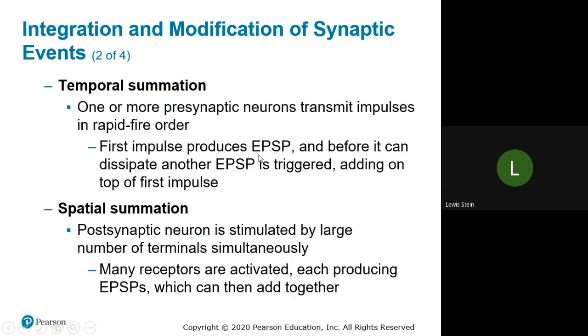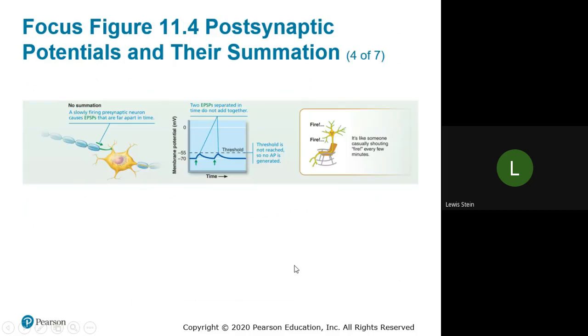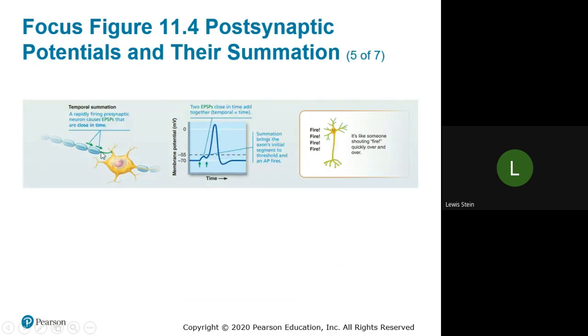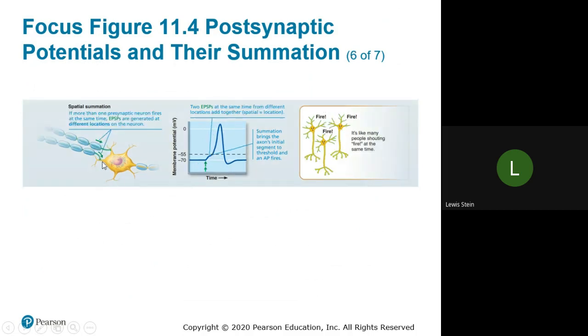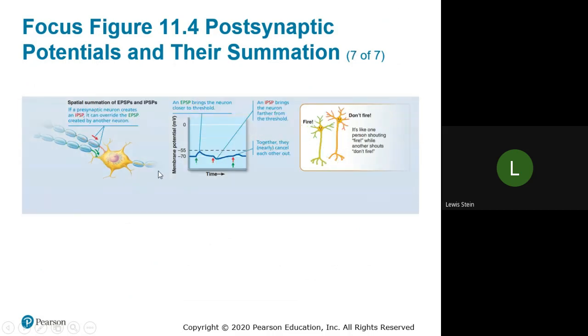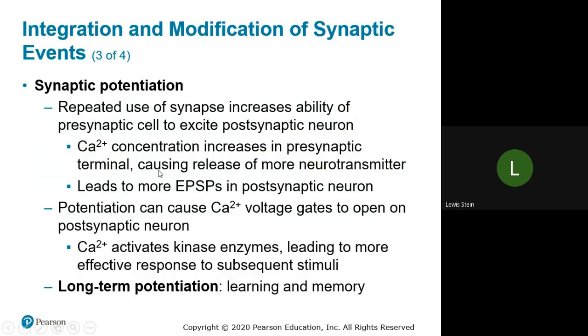So if it produces another excitatory postsynaptic potential before it dissipates, it will summate. Or if it's over a large area, it will summate. So isolatedly, not enough time to summate. But if you have them in a relatively short span, they can summate enough that the second one, let's say in this instance, graphically will reach threshold. Versus here, when you have it spatially, so you have multiple inputs in more or less the same area.